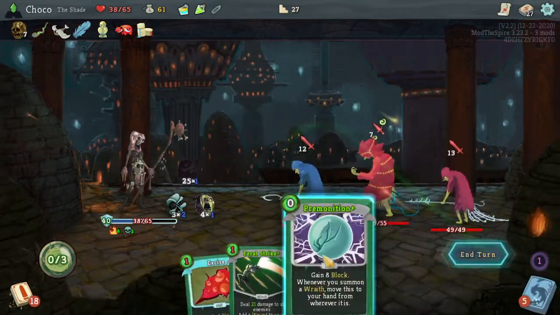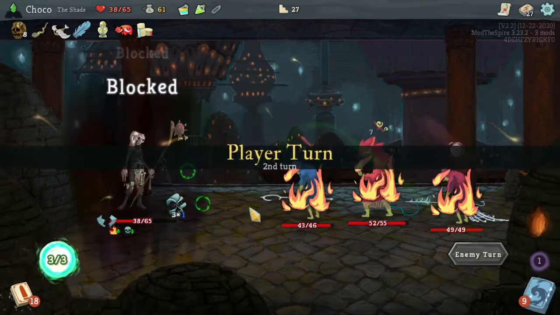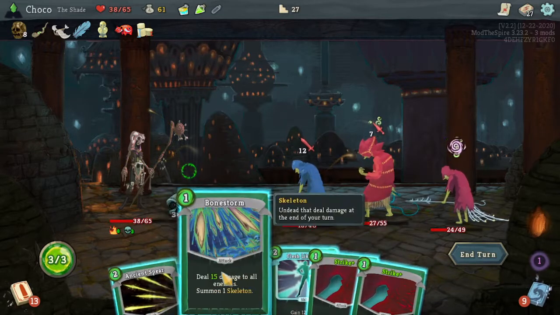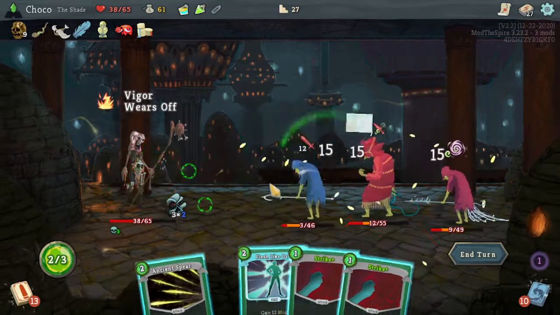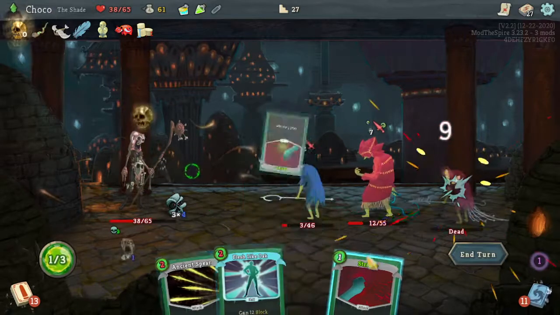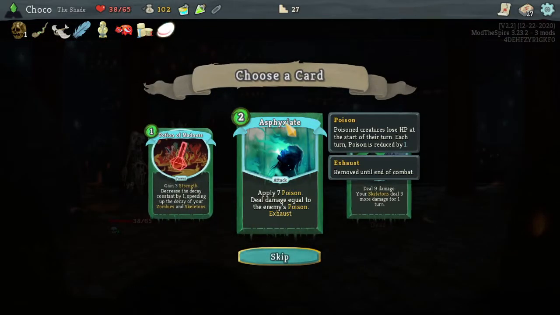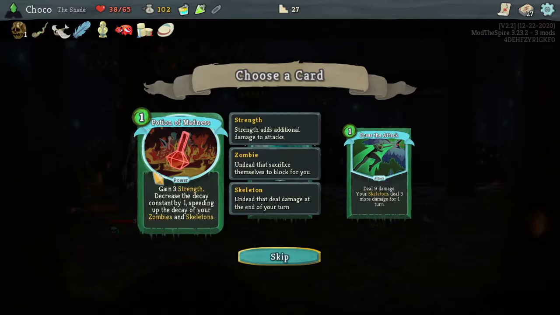Oh wait, I forgot about my premonitions. Alright, you guys are dead. Well, not quite, but basically. Alright, one of you two will die. Oh, or both. Pog. Asphyxiate. Fly poison. Deal 9 damage. Skeletons deal more. Gain 3 strength. I like that.